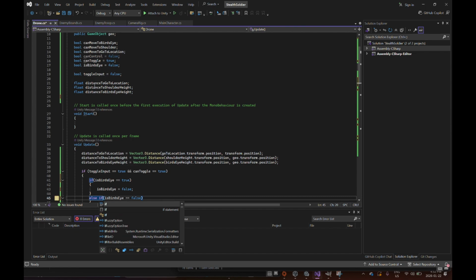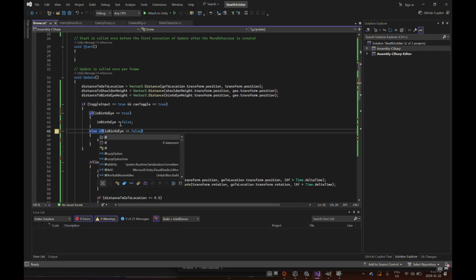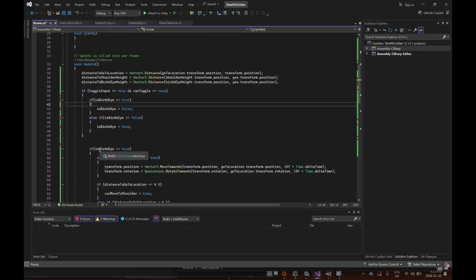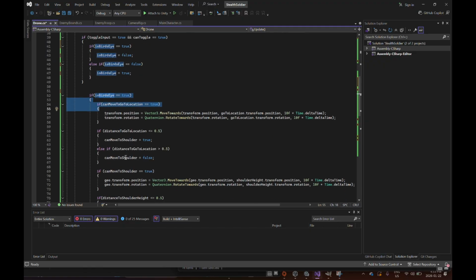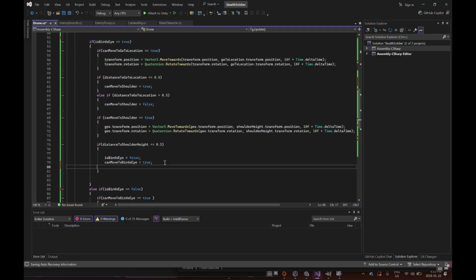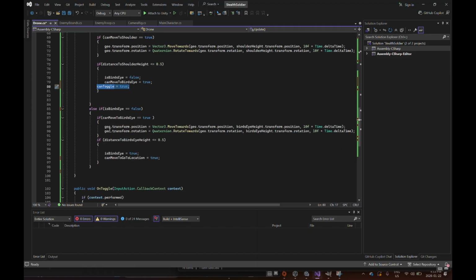So I was creating all these extra booleans that I didn't need. So if bird's eye is true, it performs all this stuff. Then down here I have to put can toggle equals true. And same with the other situation. If bird's eye is false, and can toggle is true.